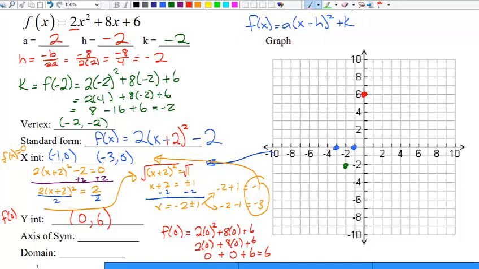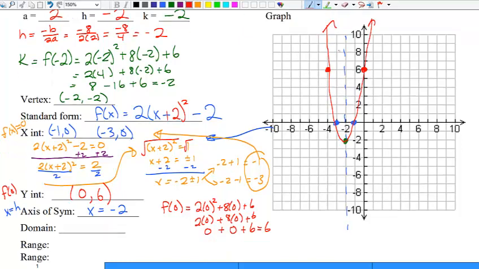Alright, I also have an axis of symmetry. Remember we talked about the axis of symmetry always being at x equals h, so this happens to be x equals negative 2. I can go ahead and graph it on my graph paper if I want. That axis of symmetry gets my y-intercept an extra point. Because my y-intercept is on the right of the axis of symmetry, when I reflect it over the axis of symmetry, I get another point on the left side of the axis of symmetry. So now I can graph that, and it's a pretty good graph here.